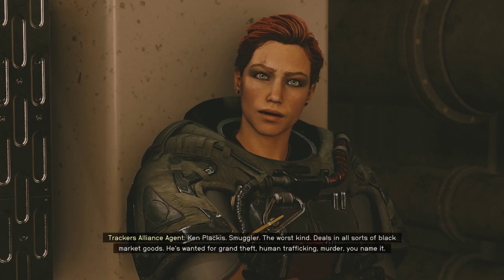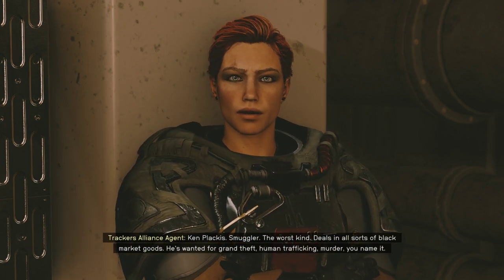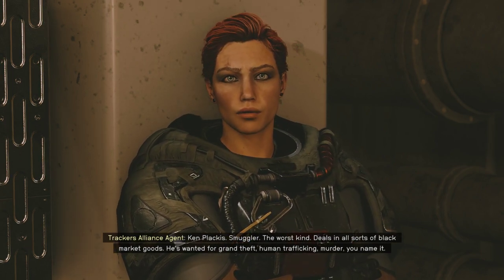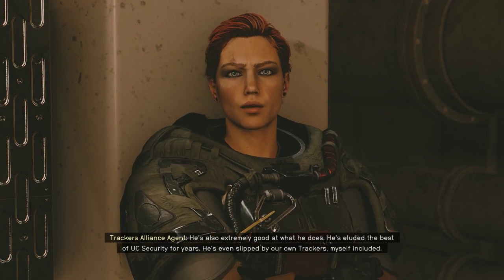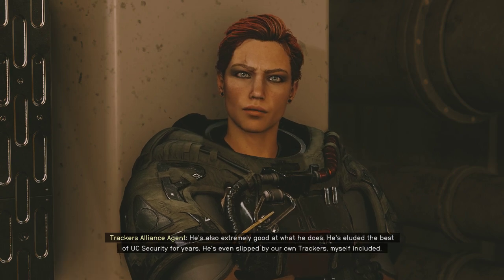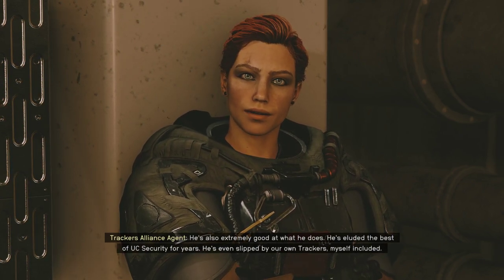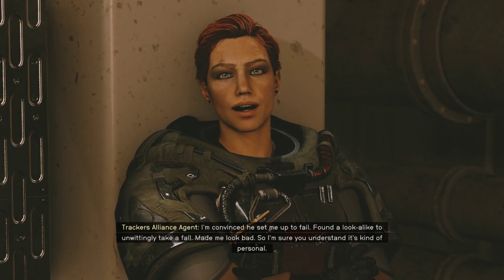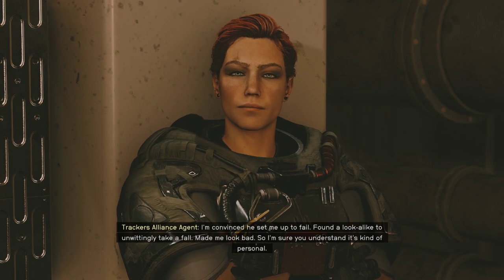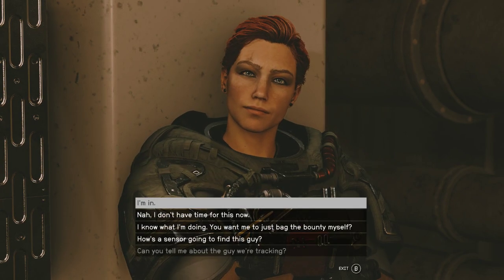Ken Plakis, smuggler. The worst kind. Deals in all sorts of black market goods. He's wanted for grand theft, human trafficking, murder, you name it. He's also extremely good at what he does. He's eluded the best of UC security for years. He's even slipped by our own trackers, myself included. I'm convinced he set me up to fail, found a lookalike to unwittingly take a fall, made me look bad. So I'm sure you understand it's kind of personal.